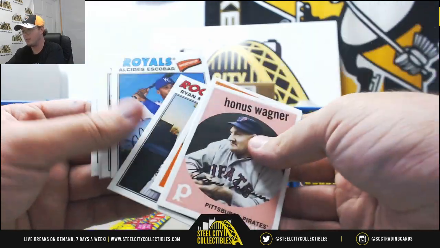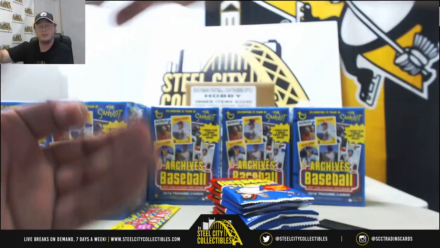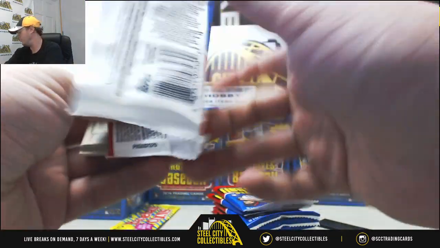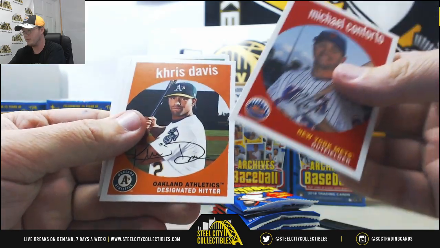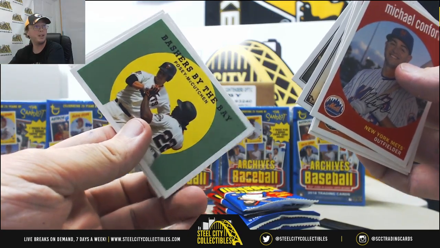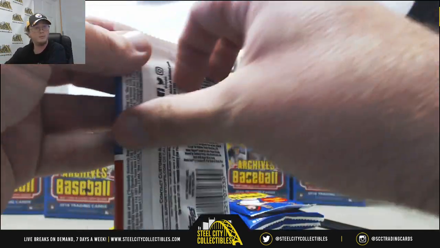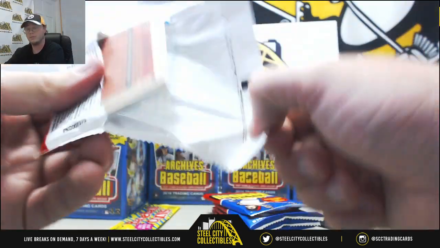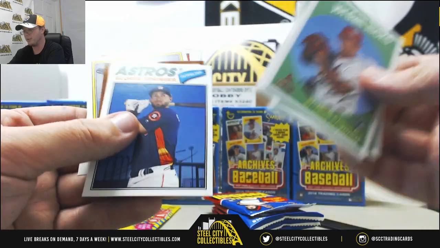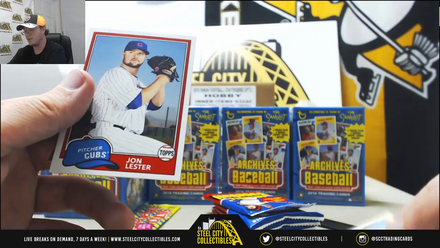Wagner, Wade Davis, Ryan McMahon rookie, Alcides Escobar, Trevor Story, Lucas Sims rookie, Zack Greinke, and Scott Schebler. Michael Conforto, Chris Davis, Joey Gallo, Hunter Pence, Robin Yount, Bashers by the Bay, Posey and McCutchen, Eric Thames, and Miguel Franco. Jordan Hicks rookie, Brian Anderson rookie, Bob Feller, George Springer, got Timmy Timmons from The Sandlot, Matt Carpenter, Danny Espinosa, and John Lester.